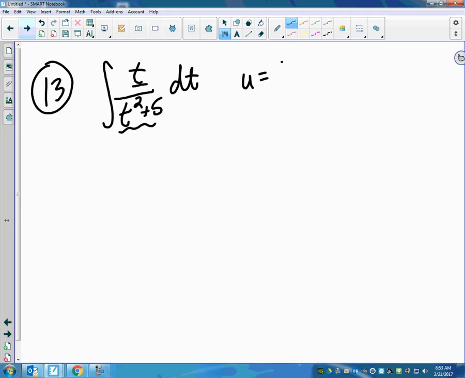So if you make u t squared plus 5, then your du is 2t dt, and you need the 1/2 out front. If there wasn't a t here, then u substitution would not work. And that's where I tend to, if I see something like this, I always start with u substitution, and then if it doesn't fit, right, we can't make a t appear in the problem, so you can't just do that. You can't make an arc sine appear in the problem, or tangent appear in the problem. That means you have to try something else, like arctangent or fraction decomposition.